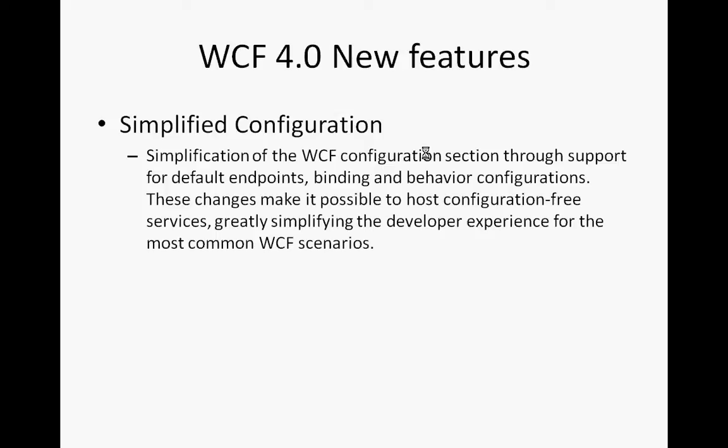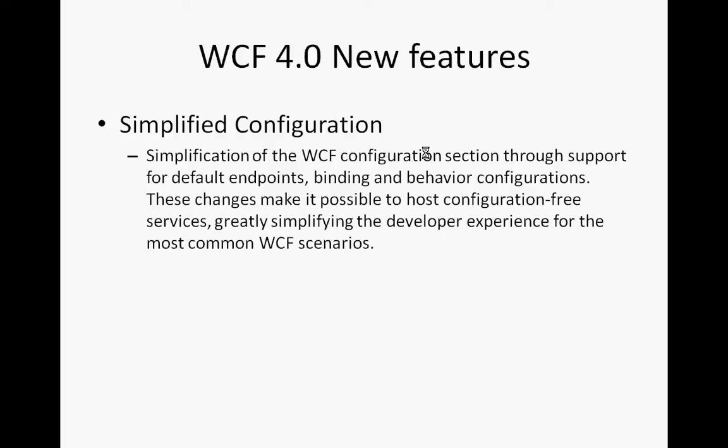If you are not specifying any configuration to your service and you want to access your service through HTTP protocol, by default it goes and picks the default configuration and applies it to your service. HTTP itself has many bindings. It has a basic HTTP binding, a WS HTTP binding, a web HTTP binding, a WS dual HTTP binding. It has more. But the default one is basic HTTP binding.